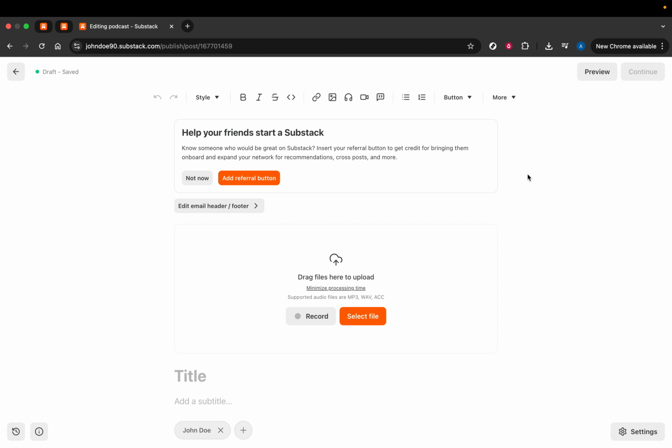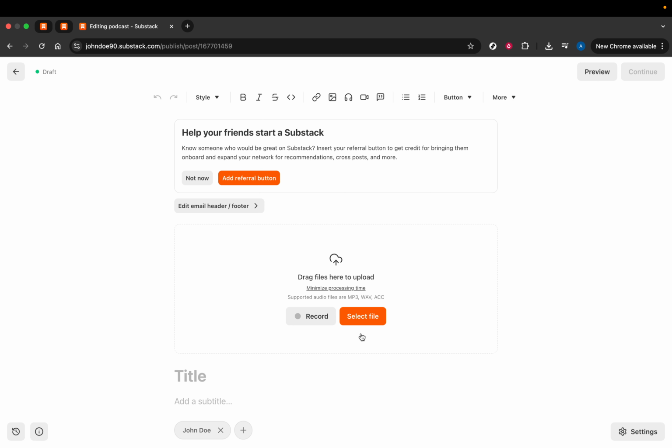Now it's time to upload or embed your video. You have a couple of options here depending on where your video is stored or how you prefer to manage it. You can either upload the video file directly into the Substack editor, which is great if you have a video file saved on your device. Alternatively, you can embed a video hosted on platforms like YouTube or Vimeo by pasting the link directly into the editor. This option is helpful if you've already utilized these platforms for hosting your videos and want to take advantage of their streaming capabilities. Choosing between these two options depends on your preference for storage and streaming.